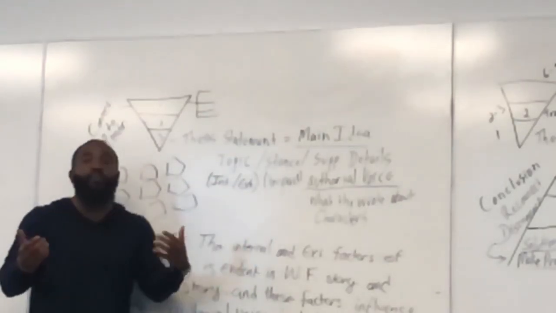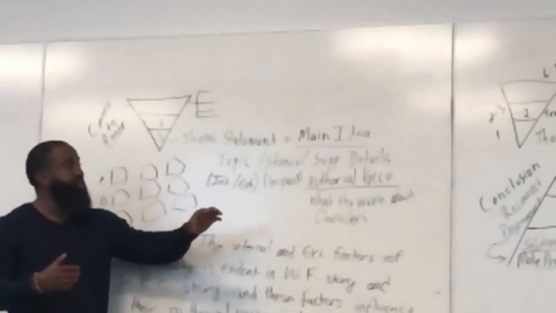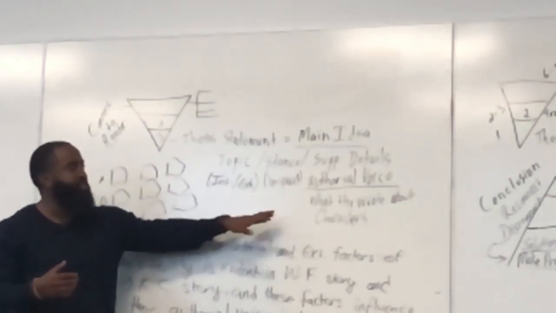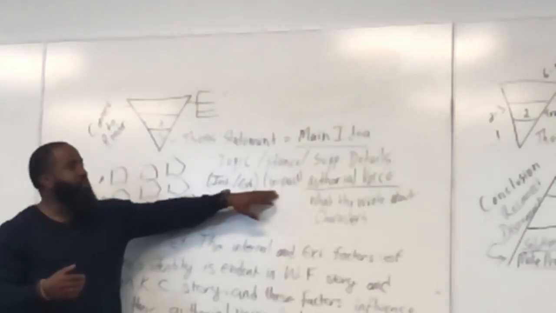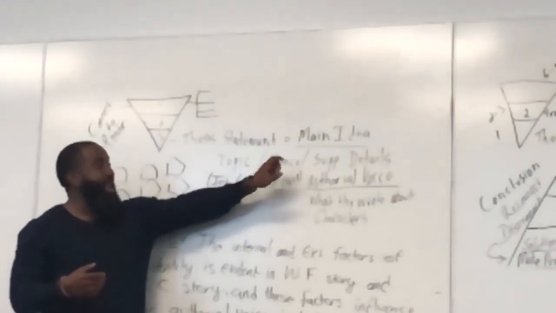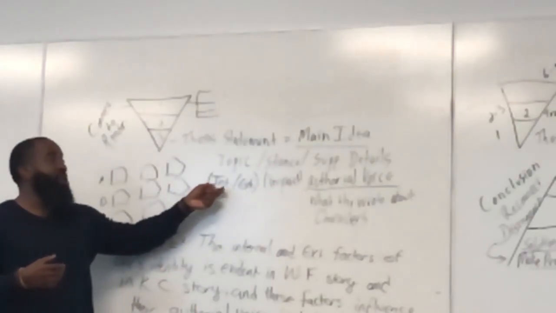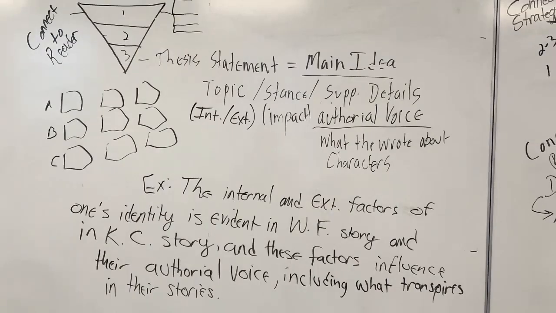And one final example for how a person can do their thesis statement, maybe they'll start with their stance and they'll say, everything a person says impacts what they say and how they say it, which are elements of a person's internal and external factors. Again, that's 3 different examples of how to do a thesis statement. Once you develop that, then you can get to part 2, which I'll explain in another video.